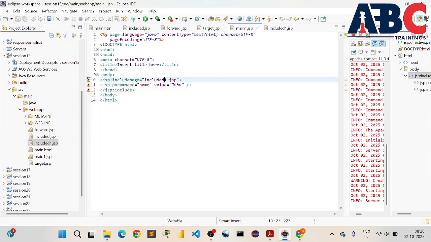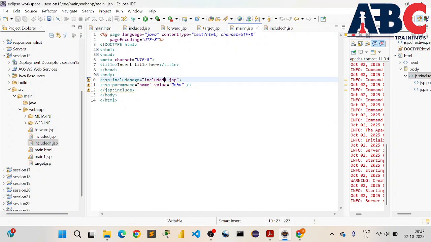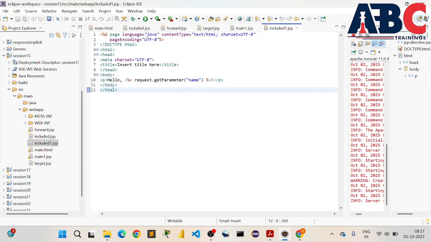So here we run the main.jsp file. We see hello John, meaning we passed the parameter, and here we print the accepted parameter.